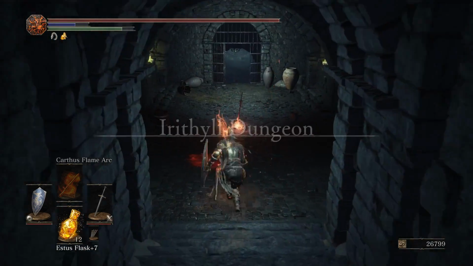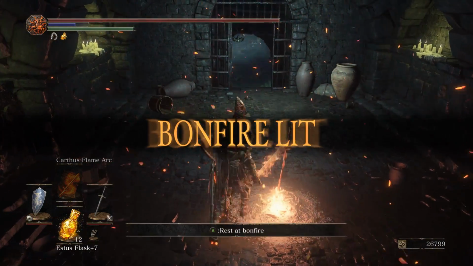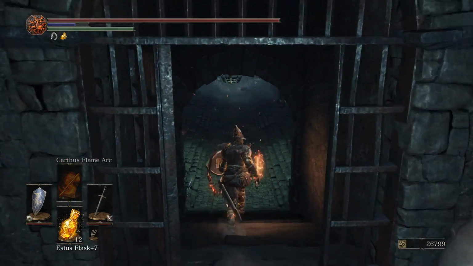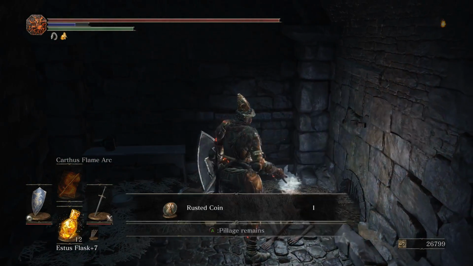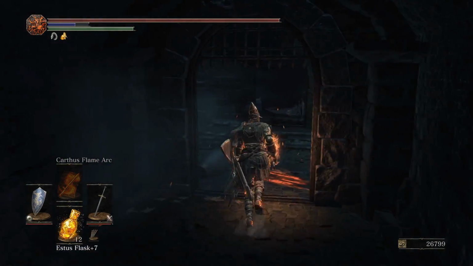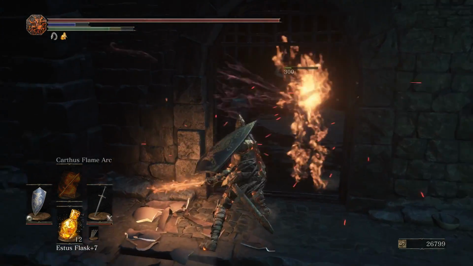So here's the first bonfire. There's really only one bonfire in this area, I think. And that's kind of cool because it means there's more shortcuts and stuff. So there's nothing in the rooms on the right that you can access so far. Those bodies will scream and alert all the enemies to come get you. By the way, there's a couple of them.